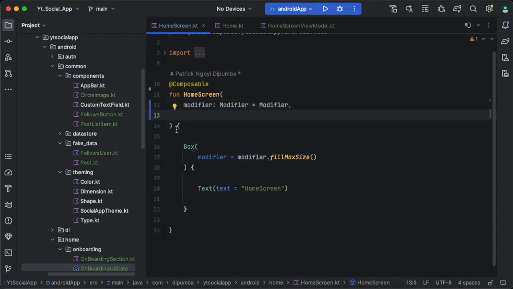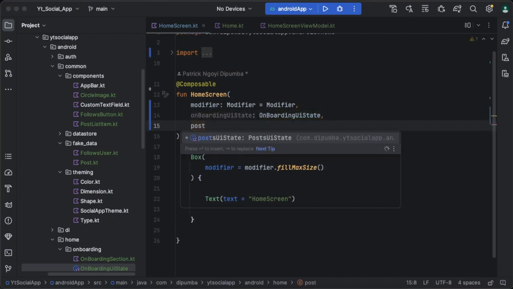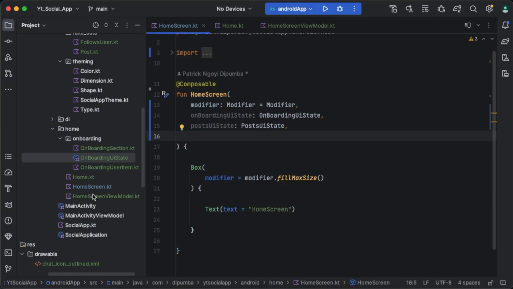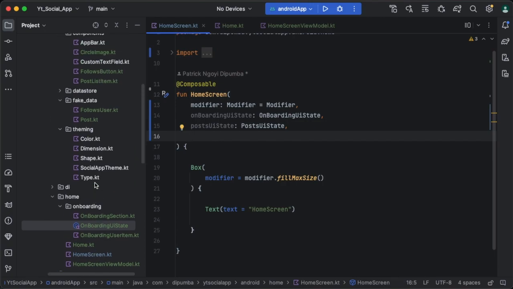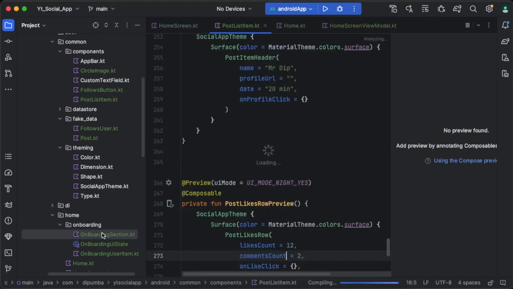Let's first of all call the onboarding UI state and then the post UI state. And we'll have also the same parameters as what we have for our post list item and also the onboarding section.